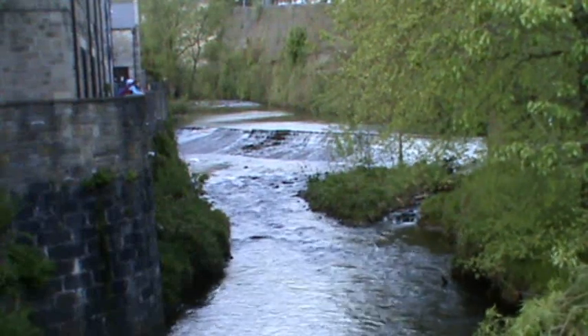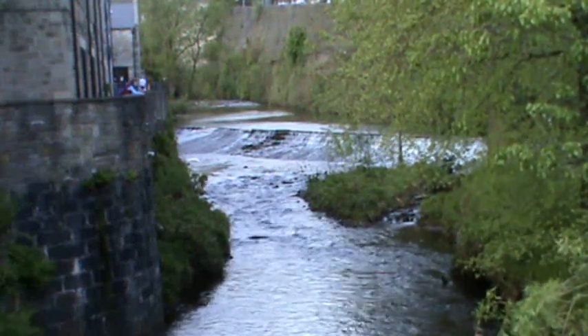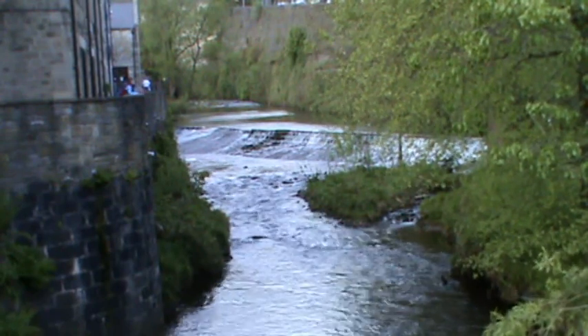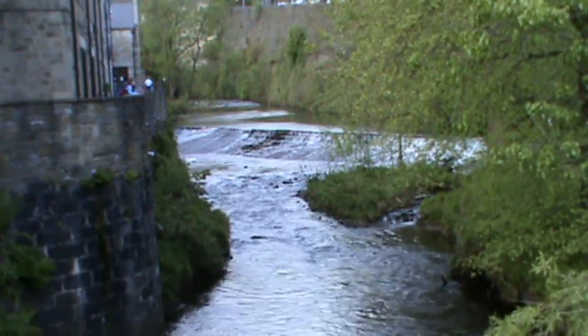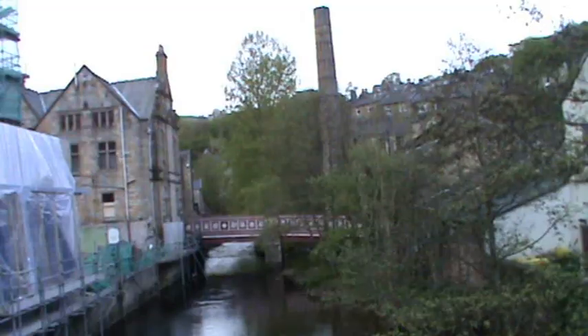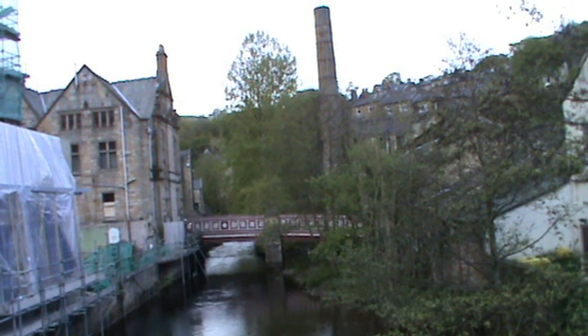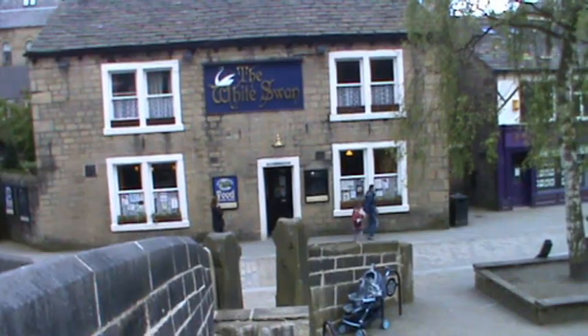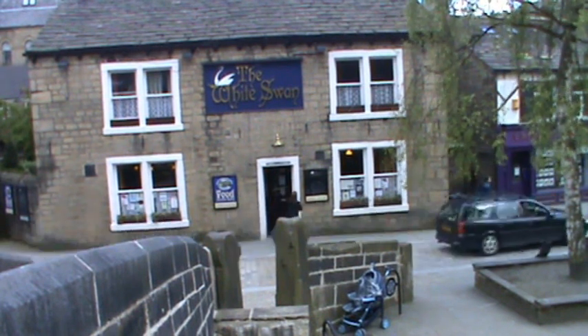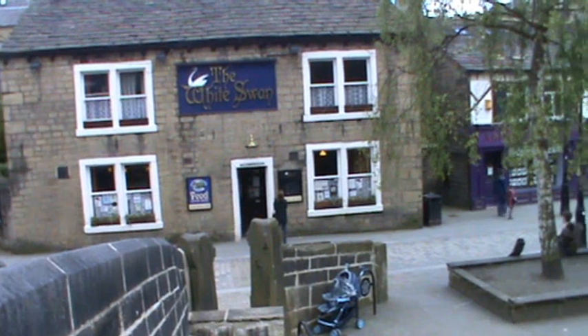Before we start our walk we're going to have a quick look round Hebden Bridge — in no particular order, just anything we see. It's our first time here so we don't really know what we're looking at, but obviously you've got the weir there. There's about three bridges in a row so we thought we'd take a shot on each one. We're just in front of the White Swan pub now and there seems to be a bit of a square area with somebody playing music.